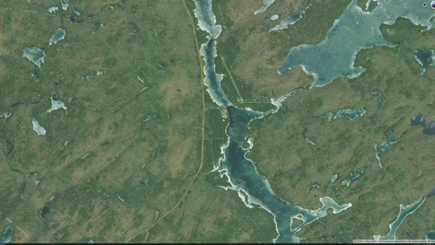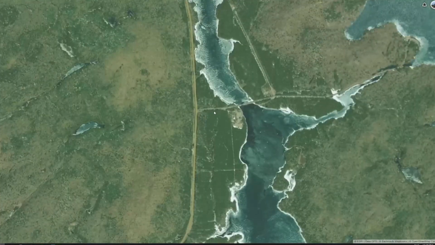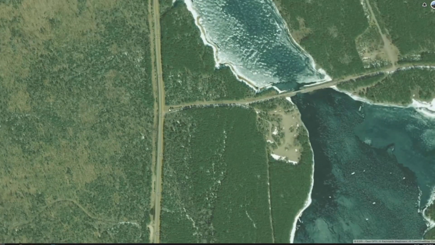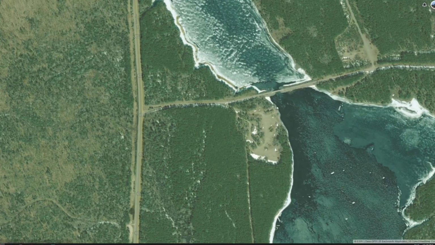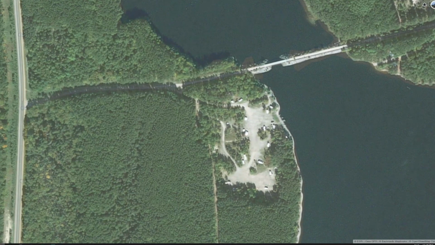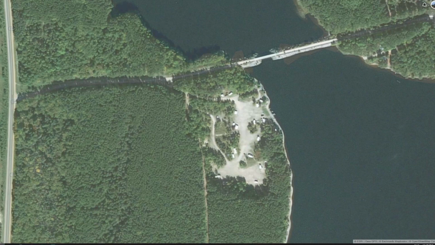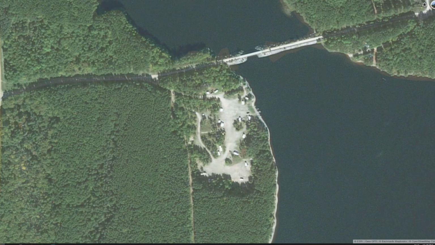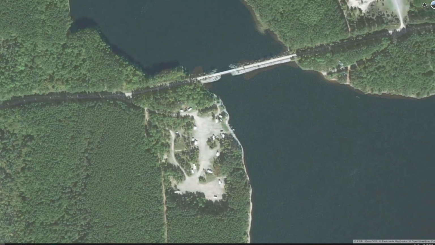So this is Aubrey Falls Provincial Park that I was talking about before. As you can see, there's one main entrance, and immediately right off the highway, there's Highway 129. You go in about 150 meters, and there is a massive opening that is just filled with trailers. Now it just changed to a more summertime view as I zoomed in a tad. And you can clearly see just how many trailers are set up. And I think this is quite tame from what I've seen and what I've heard.